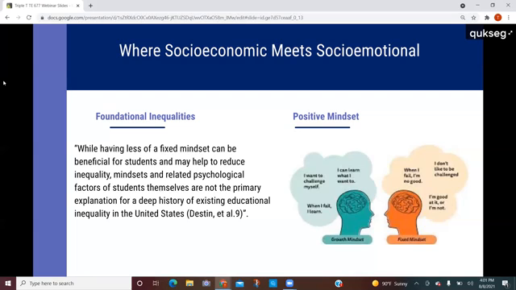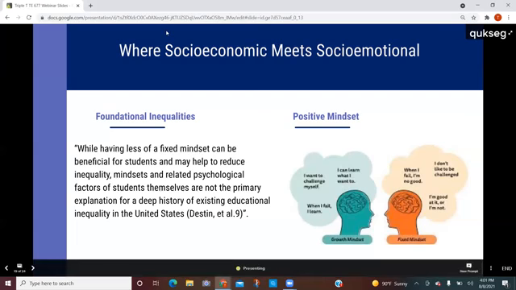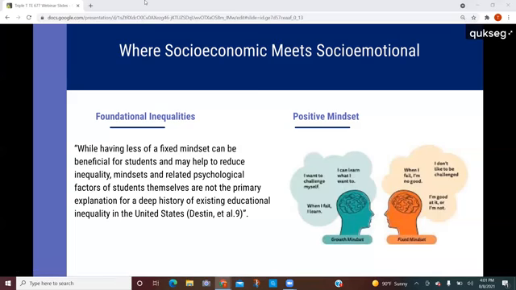But Destin and his researchers do bring up good points that at home, students who are benefiting from a higher socioeconomic status have different access and different entry points to different parts of society and to the world, which might mean some students' parents might be college educated, they might be professionals and can afford to take them on college tours, and they get to have that entree and that experience. But we also must consider as teachers offering students of different socioeconomic strata and entry points, we need to give them entry into these worlds as well.